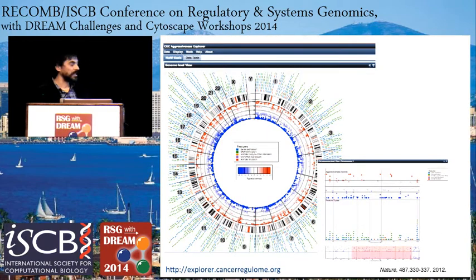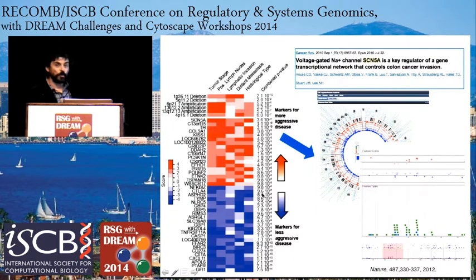We can look at this genome-wide. This is an interactive tool that runs in the web browser, so you can click around, move, zoom in, and identify features correlated with aggressive disease. From that, you can identify the strongest candidates — for example, SCN5A at the top of the list is well known to be involved in colon cancer invasion. Deletion of 1p36 is also well known and characterized in colorectal cancer, but there are others that are less well characterized. These are all available for interactive exploration — you can zoom in and travel along the genome to see where these features are located.